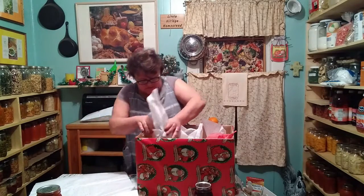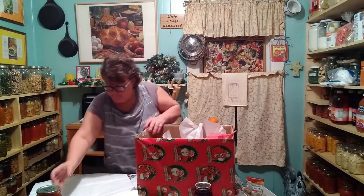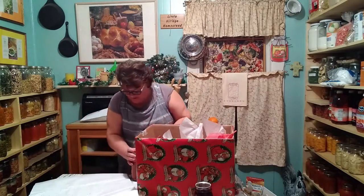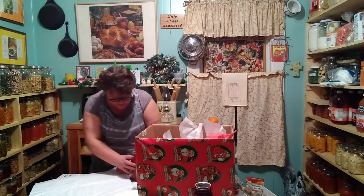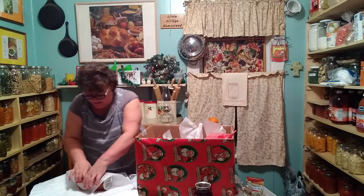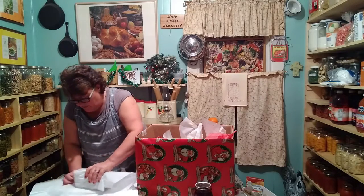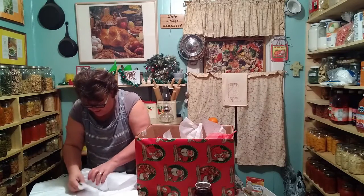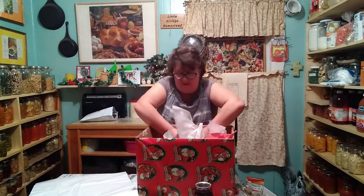Okay, now these are going to go on this side here. And crushed tomatoes, just plain crushed tomatoes. These are all my San Marzano tomatoes too. I did a lot of canning this year, friends. Between me and helping my neighbor, you know, stock her pantry all up with canned goods. But look what I got.